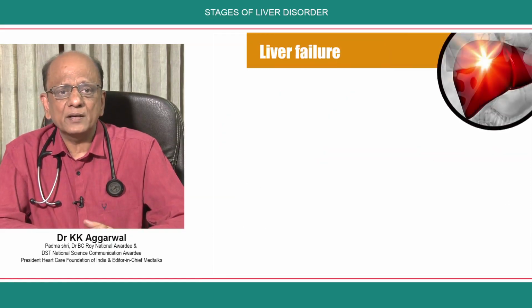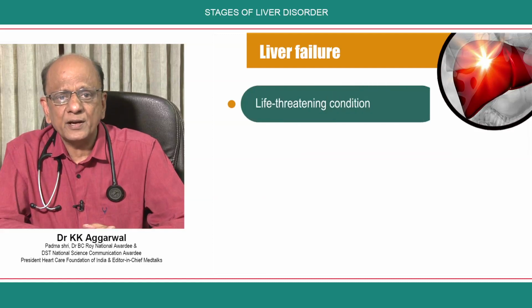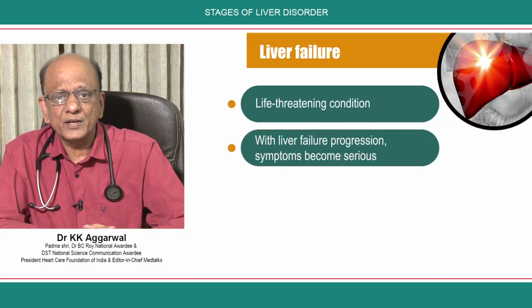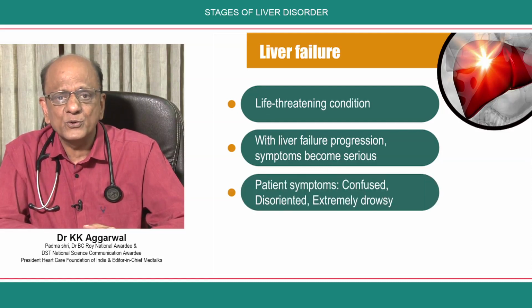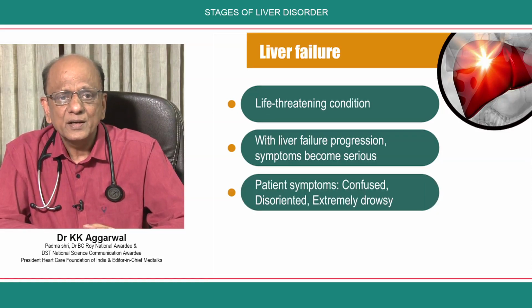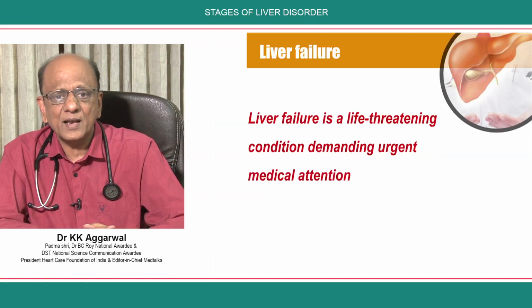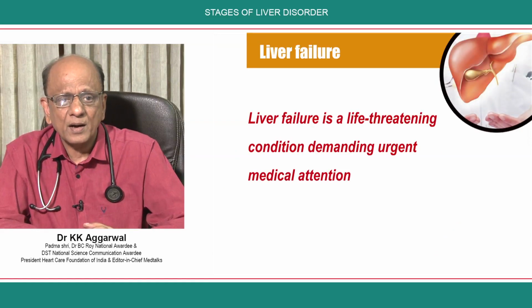Let's now understand liver failure, a life-threatening condition where the liver is either losing or has already lost all or some of its functions. Symptoms become serious with the progression of liver failure. The patient may become confused, disoriented, extremely drowsy. The patient may go into coma and death. Liver failure is a life-threatening condition demanding urgent medical attention.